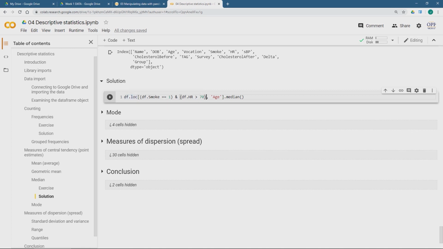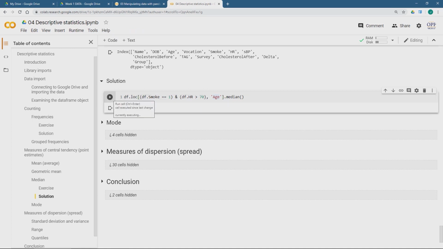So it's going to go down all these rows, comma, the column that we're interested in is the age column. And then we call dot median on that, the median method, because that's what we want. And we can see the median age of patients who had a heart rate of more than 70 and who were smokers was 58. Very simple.